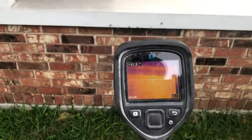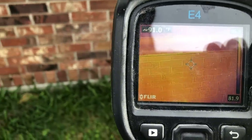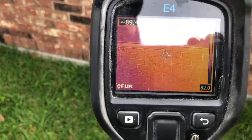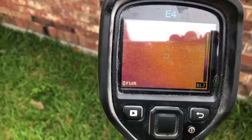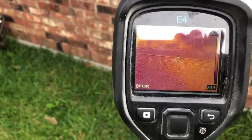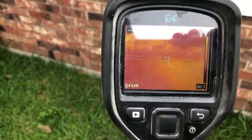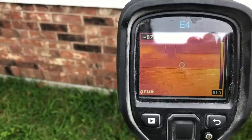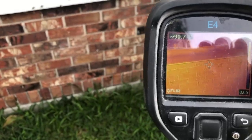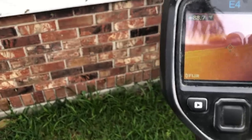All right, we got the thermal cam out, folks. So we got some yellow here, see? I don't know how this is coming in, but then it kind of stops over here. Gets a, well, we still have yellow. So hypothetically, we're going to get some heat transference because this is brick, but from here, where that post, a little bit past that post, all the way to, looks like maybe here. Wow, so that's a good maybe 4.5 feet, okay?